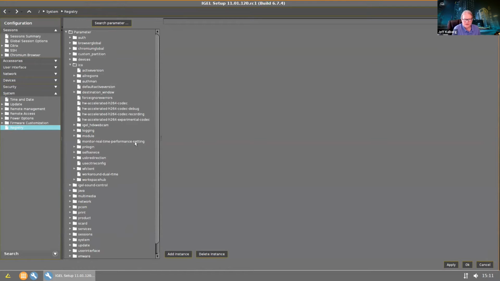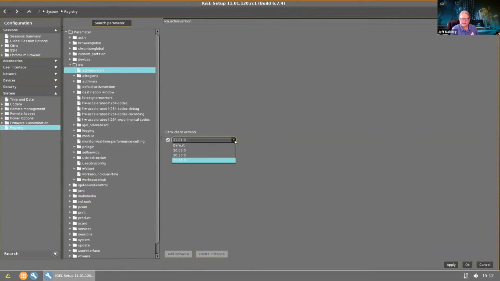So for example, if you click on active version, we talked about last week that we provide multiple versions of the Workspace app in IGEL OS, and you can pick the versions that you want to use. Interestingly enough, this happens to be a setting that is also on the pretty pages.